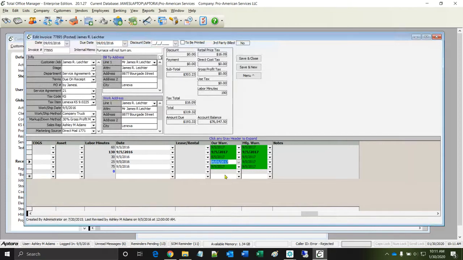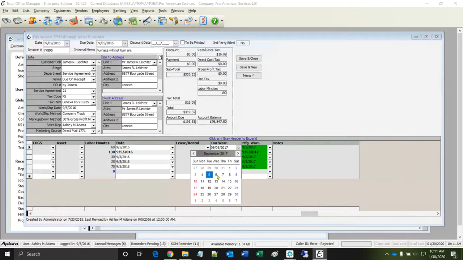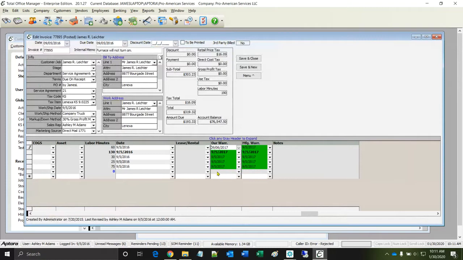Now, that populates automatically if you fill in warranty information on the item, but you can edit each one of those because it's possible the warranty started a couple of days ago, or maybe it starts a couple days in the future. For some reason, you want to override it. Maybe you want to extend the warranty for public relation purposes. So you can edit these dates if you care to. All you have to do is just go in and change the date. You'd be crazy to run your company without this feature.